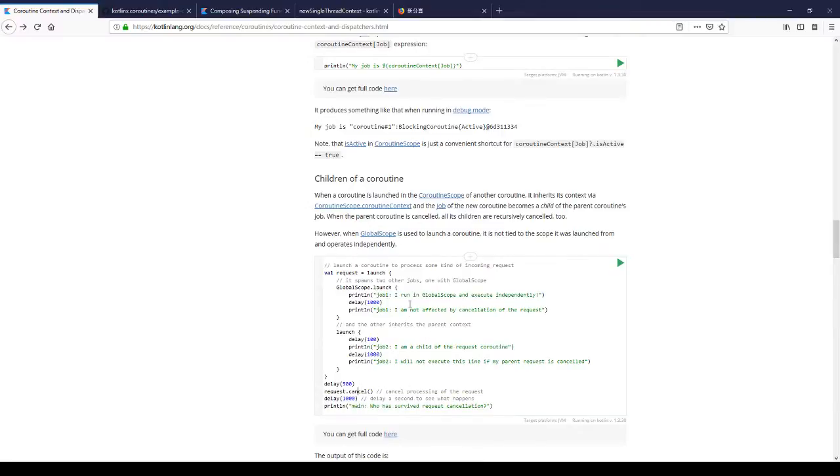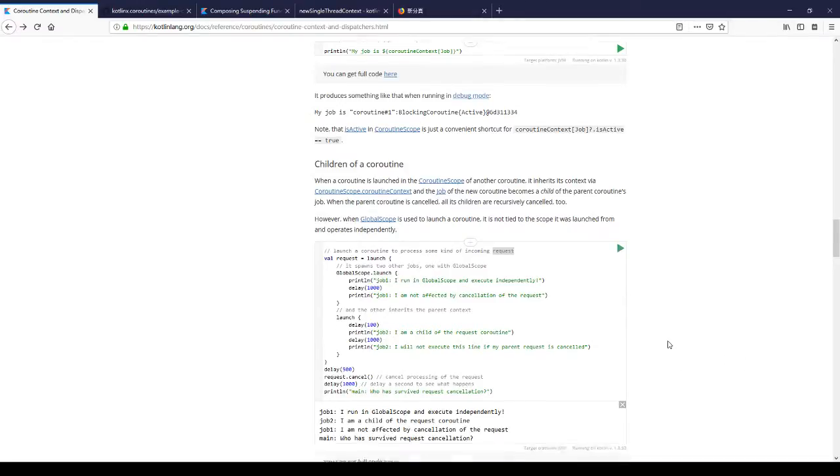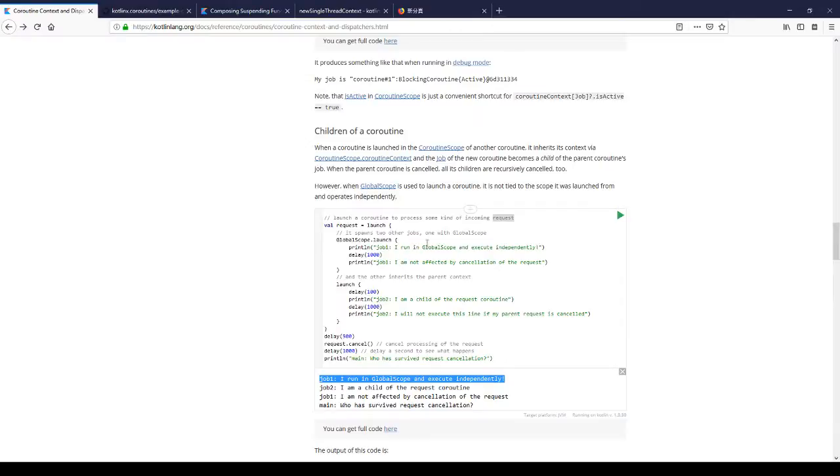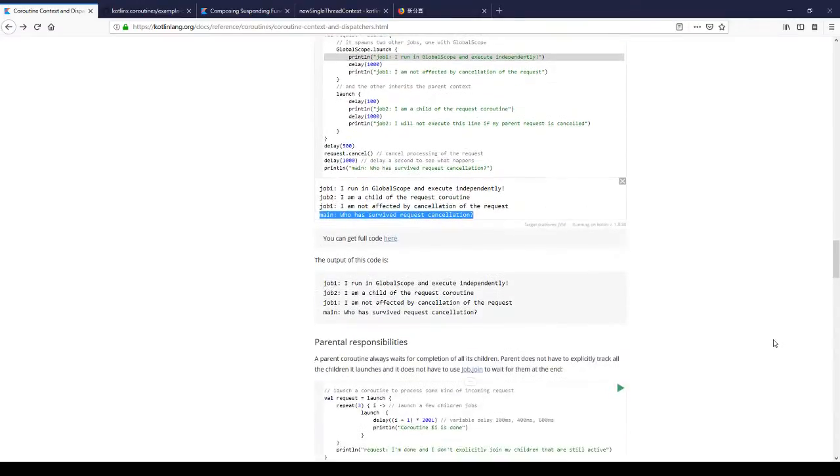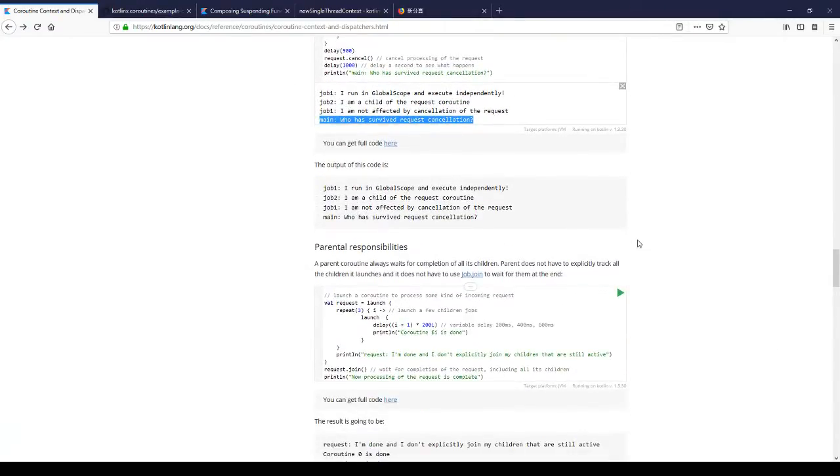So basically it's going to be job 1 global scope, job 2 I'm a child, job 1 I'm not affected, and who has survived. That's my guess. And bang: global scope, child of the request, not affected, and who has survived. Yep, that's everything it would like to cover.